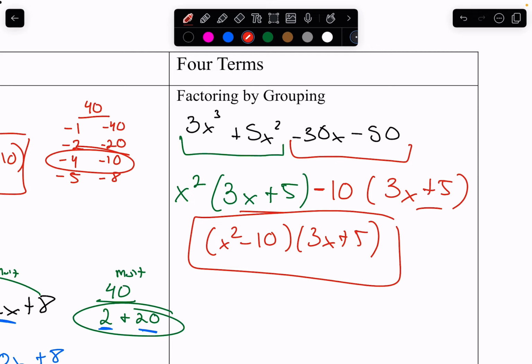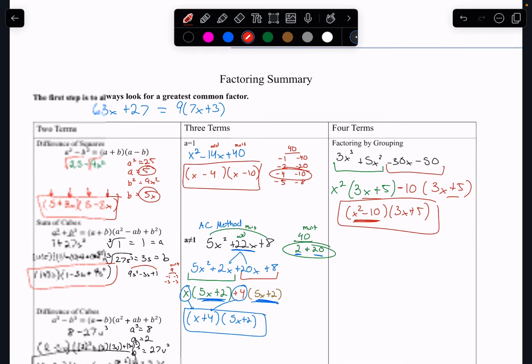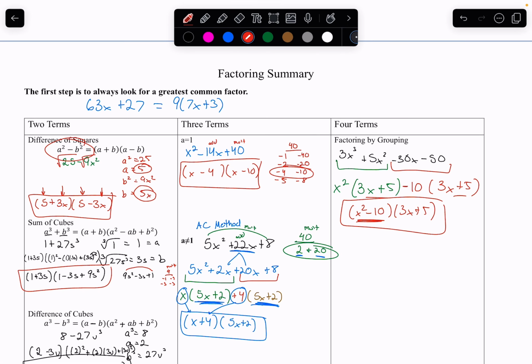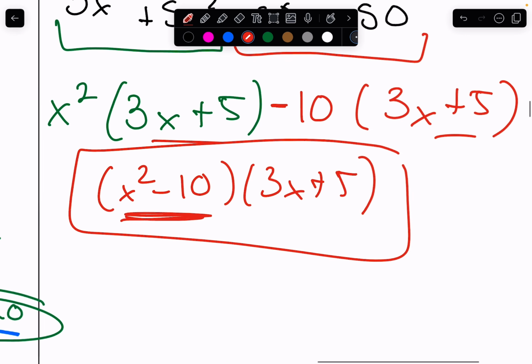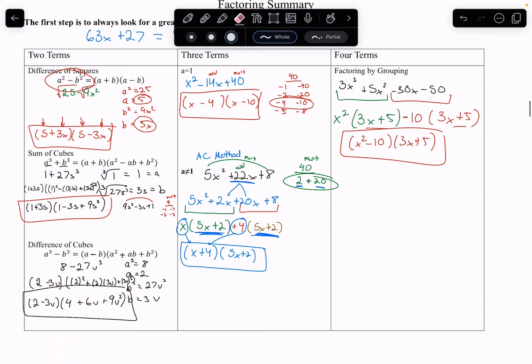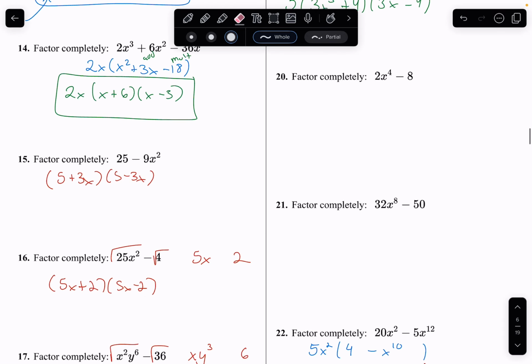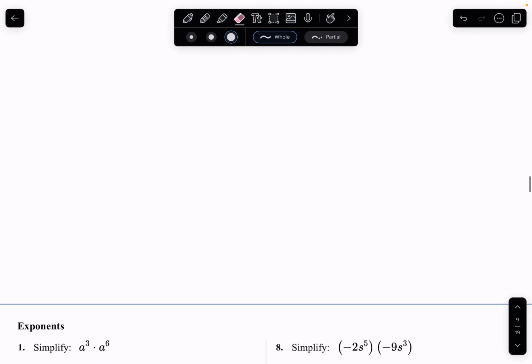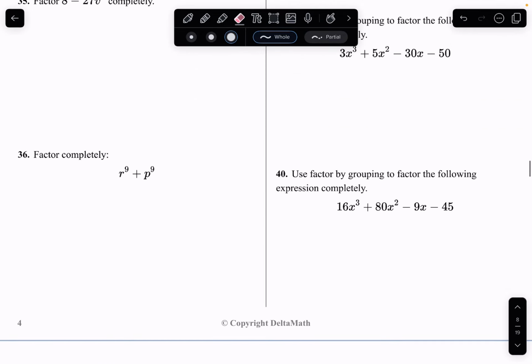Now, this guy kind of looks like a difference of squares, right? Doesn't he almost look like he could follow that pattern? If he was a difference of squares, you would factor it further. Sometimes you do have to factor further. However, you cannot square root 10, okay? If it was, let's say, a minus 16 there, then you could do x plus 4, x minus 4. But 10 you can't square root, so we are done. However, you do got to keep an eye out for that because there might be problems where you do have to do that. For example, number 40.